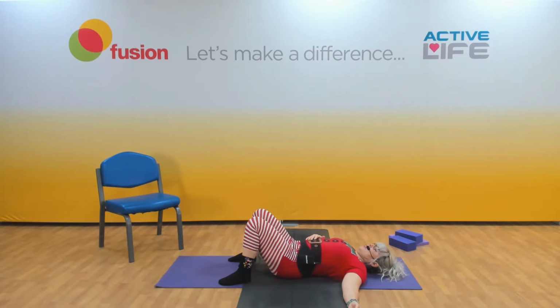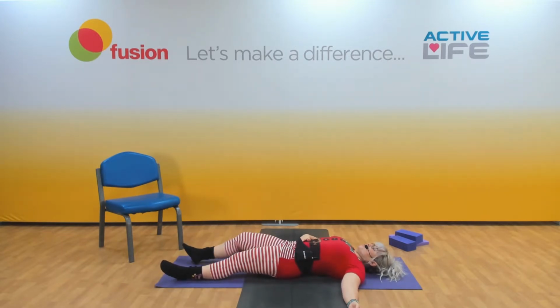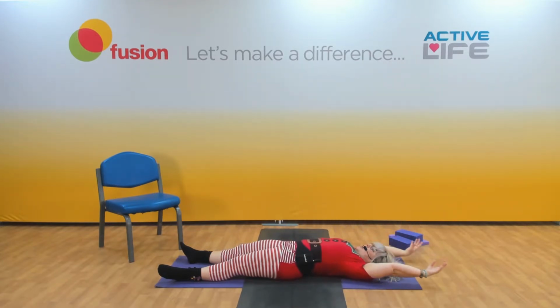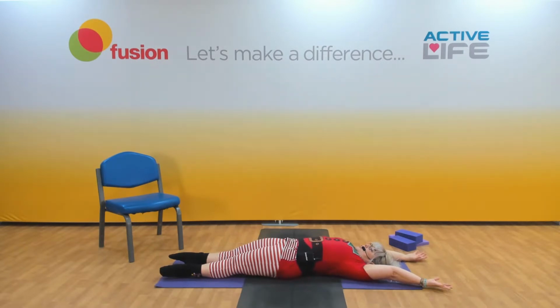And then be ready for an easy stretch. So if you can, have the legs flat. And then as you breathe in, lift the arms up towards the ceiling, exhaling them over the head. Bring the legs together, and then take a deep breath in, point the toes, tighten the buttocks, really reaching into your fingertips, and softening as you breathe out.